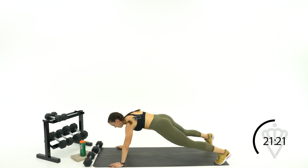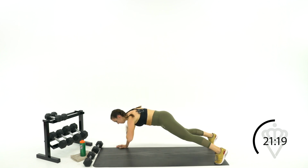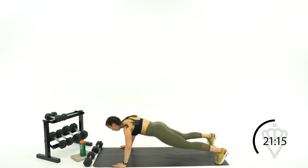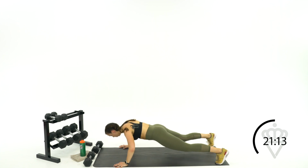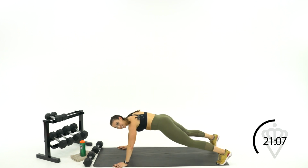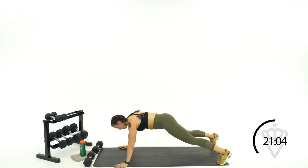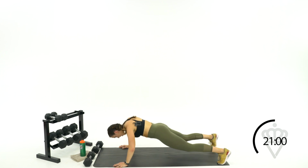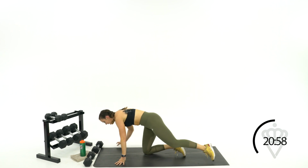So with the pulse, I'm aiming for more reps here, okay? Burn this up. Good job, 7 seconds. 2, 1, rest, and come on up.